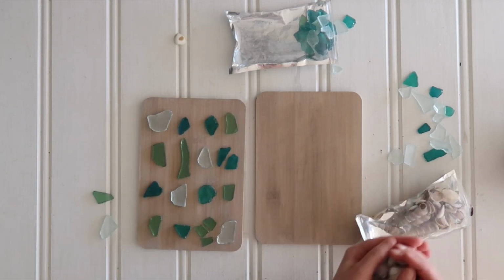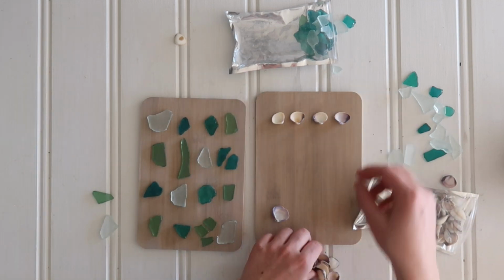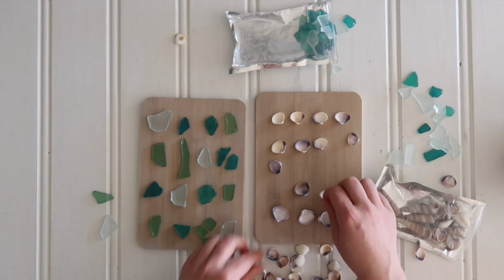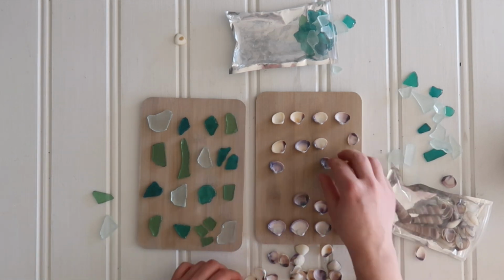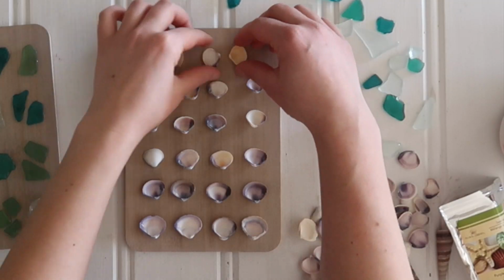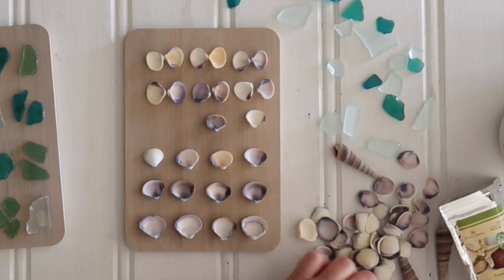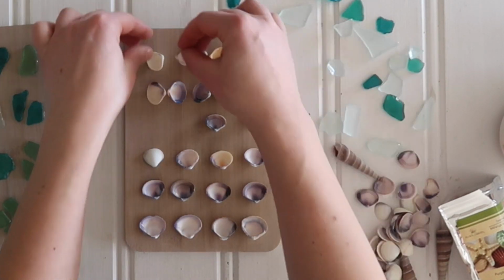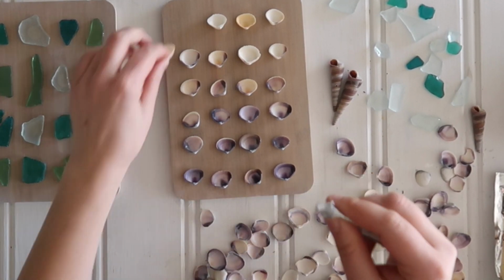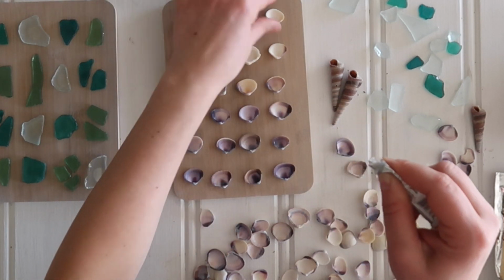And then here's where it kind of fell apart. I really doubted myself on should the shells be face up or face down, and then I realized the inside of the shell has the most detail and characteristic difference in color. The front outside part of the shell, they were all the same, so I was like, that'd be really boring. But then I questioned my arrangement, and I had seen on Pinterest someone put the seashells facing each other so it looked like a butterfly, but these shells weren't quite elongated enough to give the butterfly feel. So I just ended up doing a gradient pattern where anything that was solid white or yellowish went towards the top and the darker purple shells went towards the bottom.